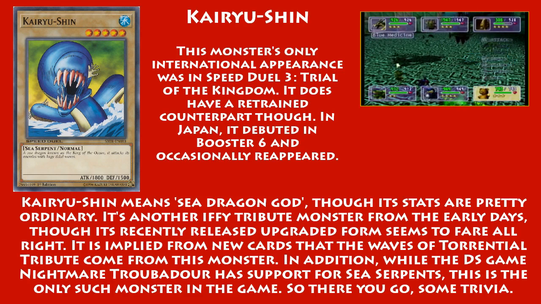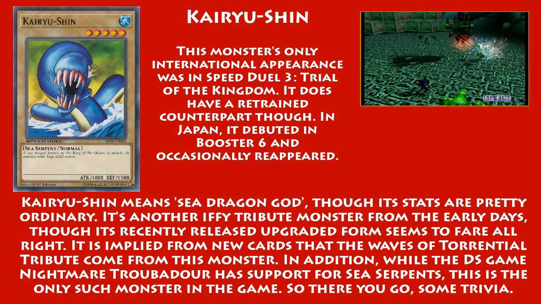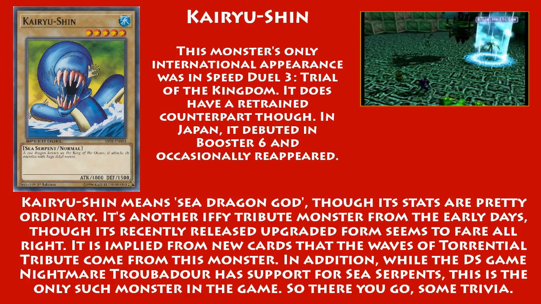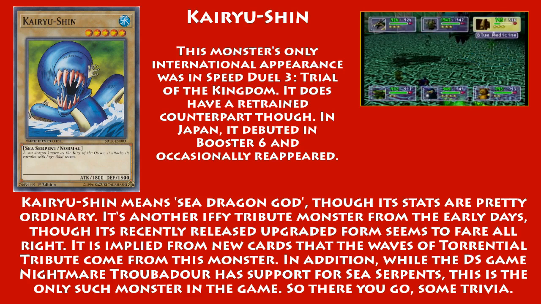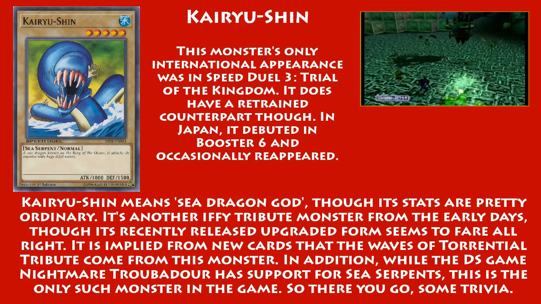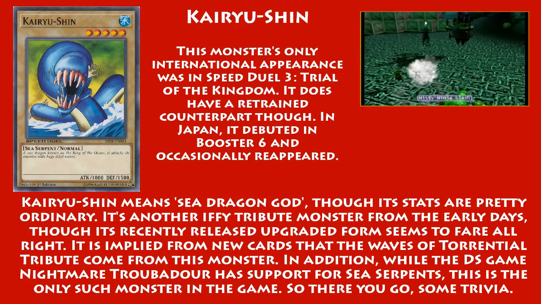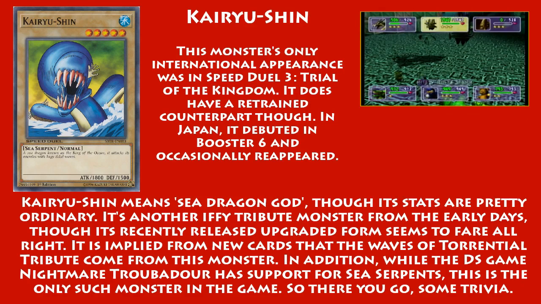It is implied from new cards that the waves of torrential tribute come from this monster. In addition, while the DS game Nightmare Troubadour has support for sea serpent monsters, this is the only such monster in the game. So there you go. A bit of interesting trivia making up for the fact that overall, Kairyushin really isn't that special.